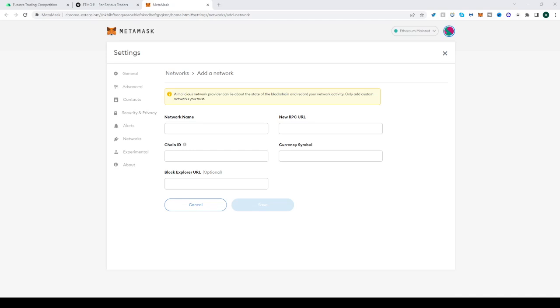What you must do now is fill all the information required for the RPC Info. So the network name is Harmony MainNet. I will have all this info in the description down below.